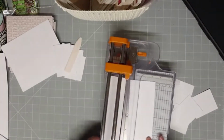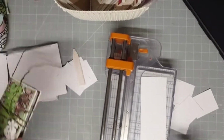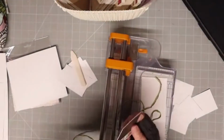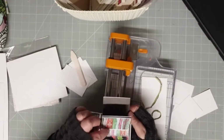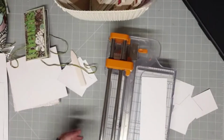We're cutting 7 and 3 by 2.5. If you've already cut them at 2.25, don't worry, because I did. And I'll show you what I did too. These are all cut at 2 and 2.25, but I'll show you what I did to space them out. So that's a 1/2 inch gap, because I couldn't be bothered to go back and do it.